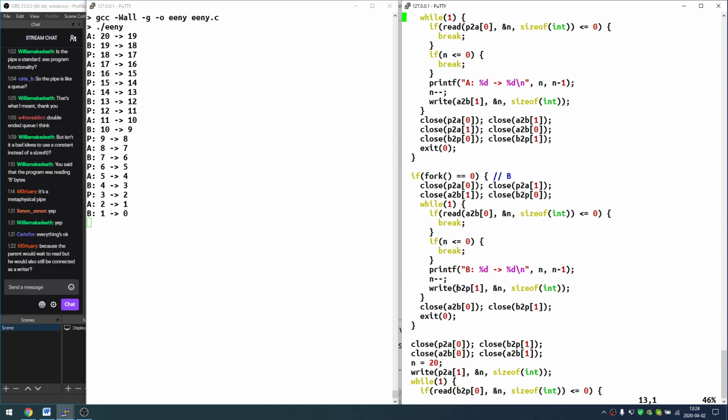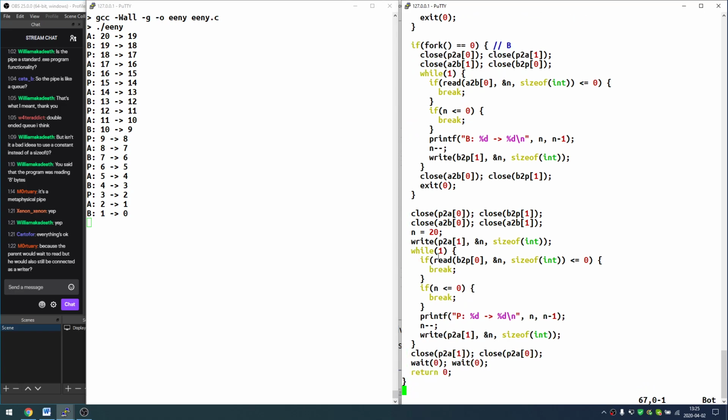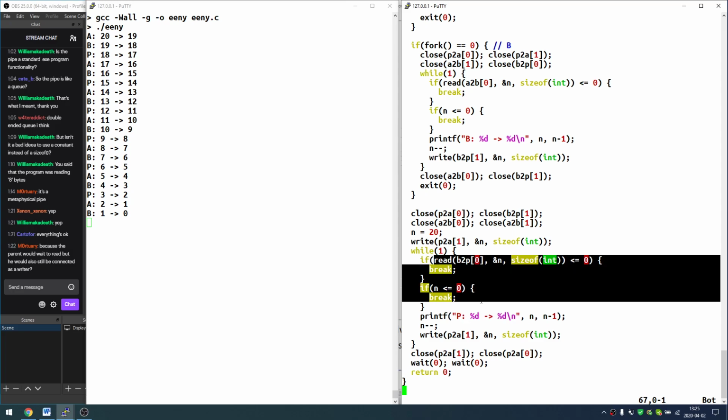So B writes to the parent. So parent reads the 0 and it jumps out. It doesn't write anything. So as soon as the parent read a 0, the parent jumps out.